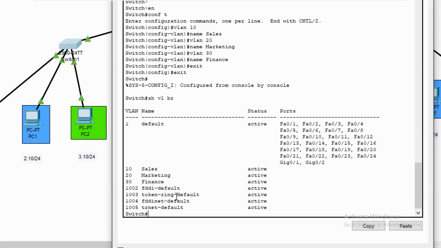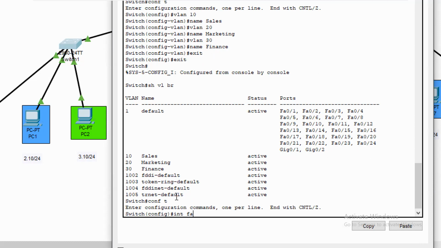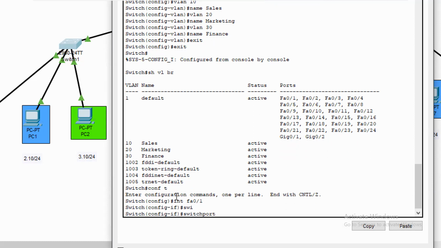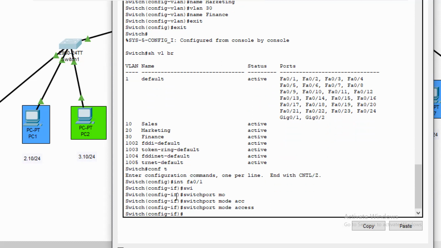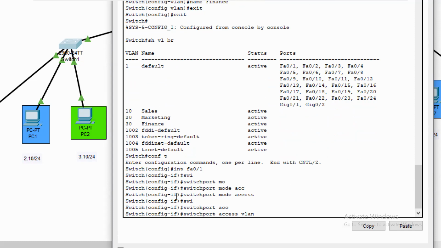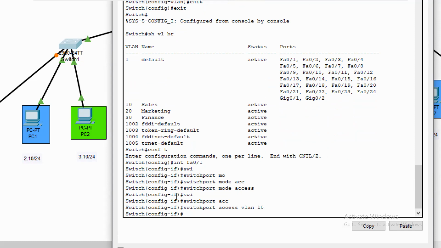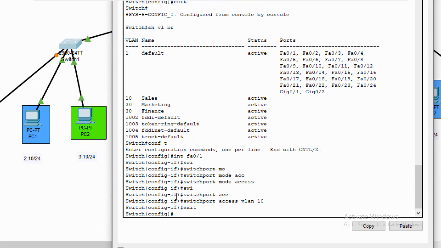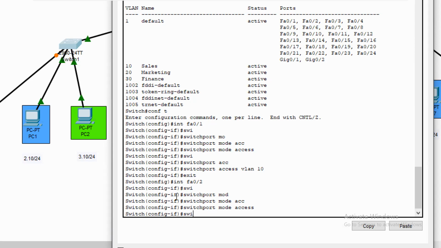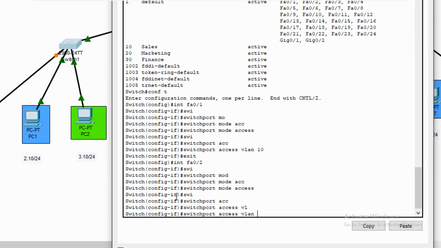So let us go to our first port. Configuration, interface FA 0/1, switchport mode access. So this port has to be given access to VLAN 10. Exit, interface FA 0/2 port. Switchport mode access, give access to VLAN 20.